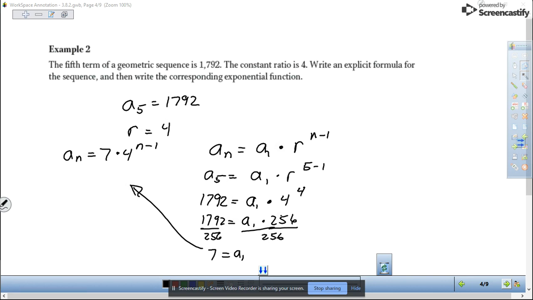And it says, now write that as an exponential function. So y equals 7 times 4 to the x minus 1 power. And if you wanted to write it in terms of your y-intercept, we could. We would have to go back even further. So that would be 7 divided by 4. So that would be 7/4, right? Times 4 to the x power, right? So this is your first term, your A1. This is A1, and this would be A0. Okay? All right, moving on to the next example.